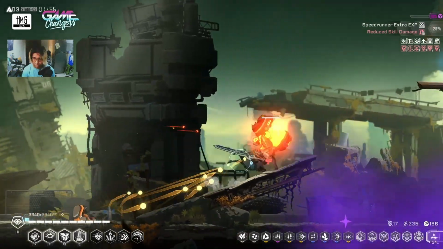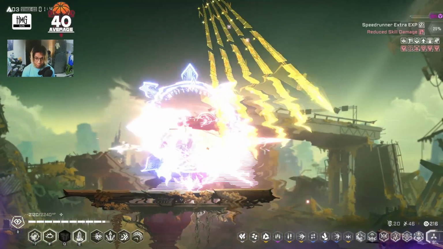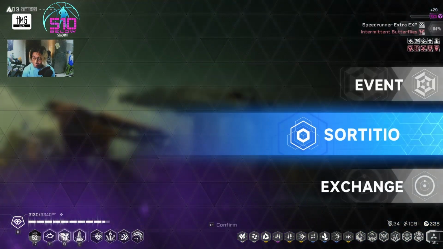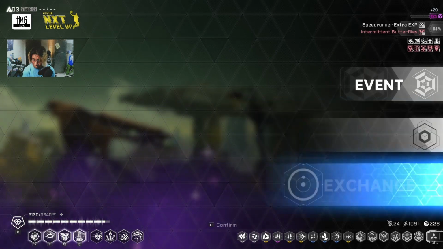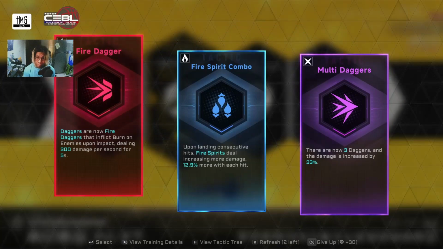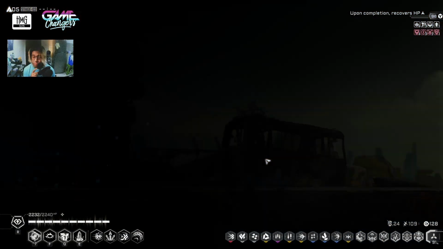Okay, so I just need to dodge this guy. Oops, there's a... Oh man. There's one more. Okay, I'd really like to do exchange, but what's the win decision here? Just go exchange for now. I can still farm exchange points later. There we go. We have fire daggers now. So now we are stronger when we do dash combos, and we do good burn damage.